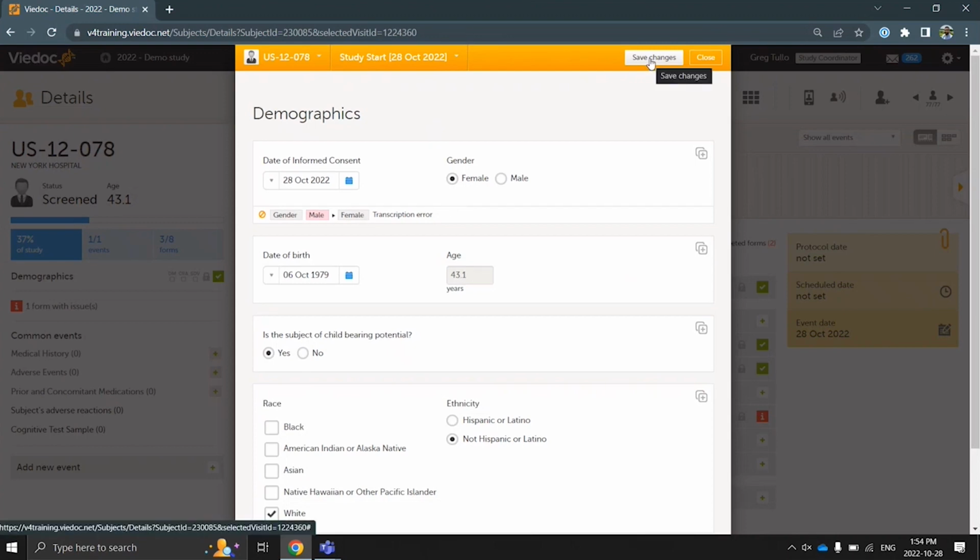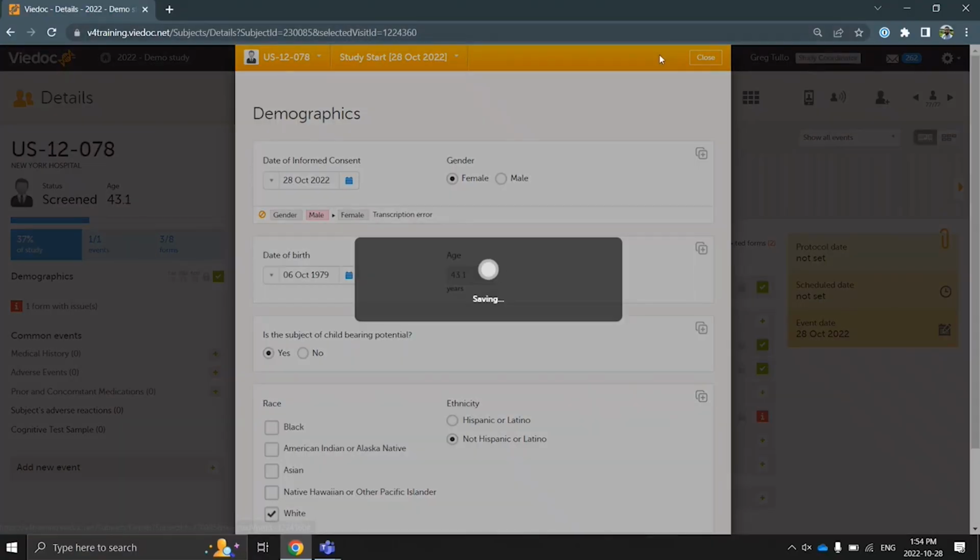Now I want you to pay attention to what happens in the back of the screen here. You can see this small red eye telling me I have an issue on this form. And we know that's because, until what's about to happen, we have a discrepancy between the age that's recorded on the demographics form and the age that's recorded on this other form. So I'm now changing it and they're going to match.